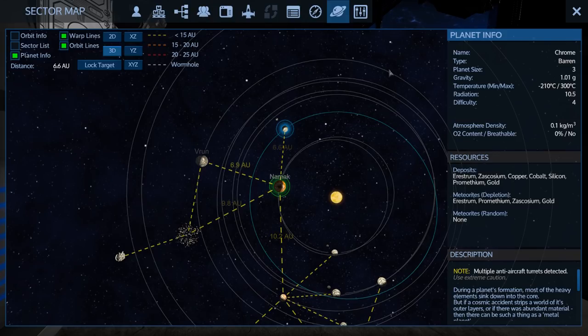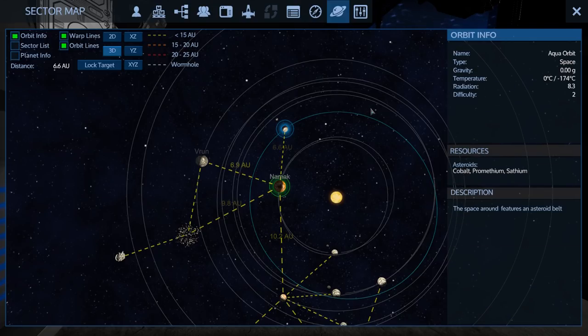So here we go. We've got the other one called Chrome. It calls it barren. But it's a barren metal planet, and it has Arrestrium, Zascosium, copper, cobalt, silicon, promethium, and gold. Wow! Nice! What's in the orbit? Cobalt, promethium, and sathium! Exactly! Promethium and sathium! Exactly what... Okay, so I kind of just gave myself a little bonus there. Wow! Nice. Well, we're going to have to go check that out.